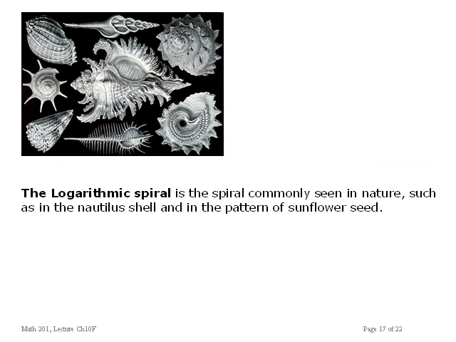The third spiral is called the logarithmic spiral, or the equiangular spiral, and this is commonly seen in nature. This is seen in various shells. It's seen in broccoli and in the patterns that sunflower seeds make on the head of the sunflower. And it has slightly different properties from the Archimedean spiral.